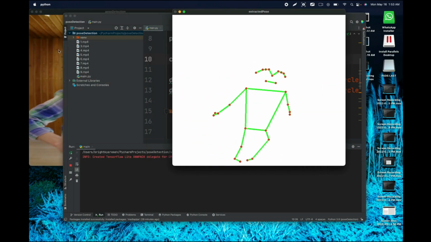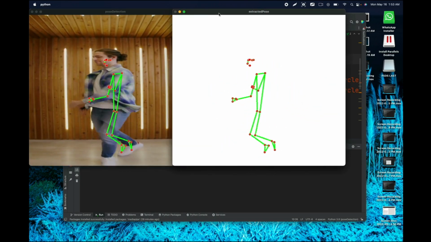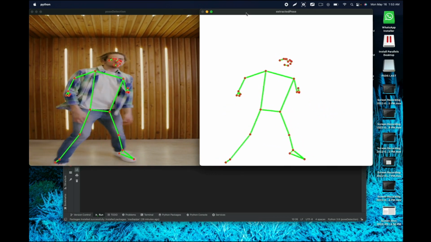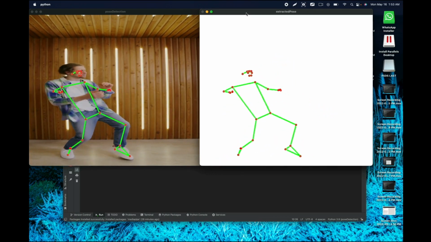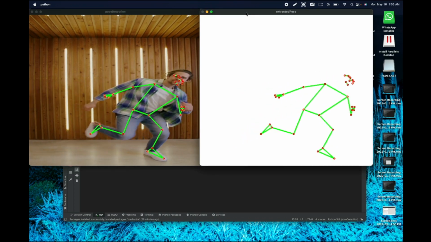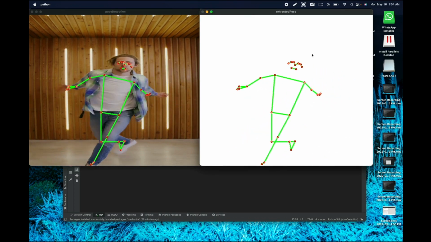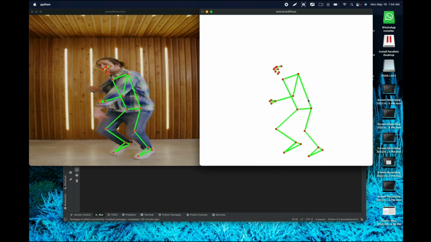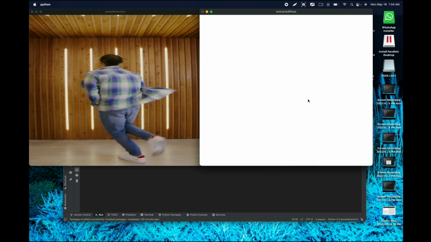Okay, now you see. That's great, right? That's very, very great. You're able to extract all the positions and then put it on a different canvas, right? Where we can now further analyze to see if the person is having the right position or not.